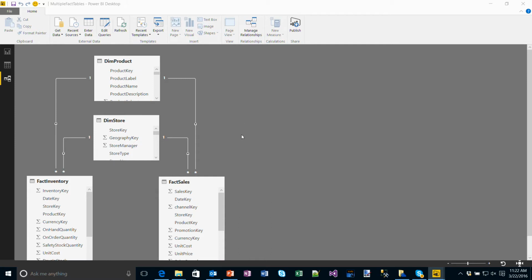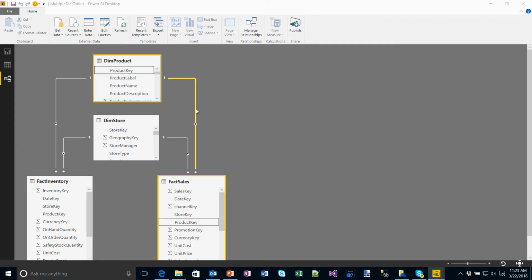Here's another example, similar to the one that we were just looking at. I have two fact tables, fact sales, fact inventory. This could be forecasts, this could be actuals, it could be a lot of things. And I'm slicing and dicing by a common set of things. Now, this works because if we recall the filter direction story, if I want to filter by something here, you see that the little filters can only go this way. I don't have a problem with something from fact sales being able to go back around this way.